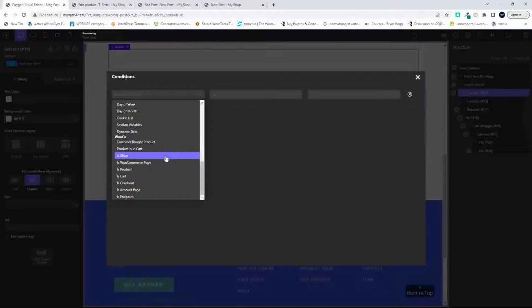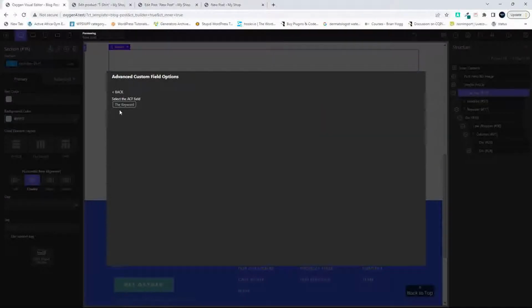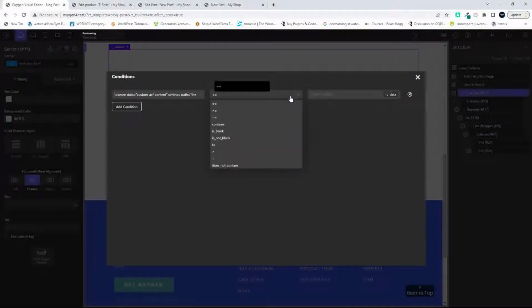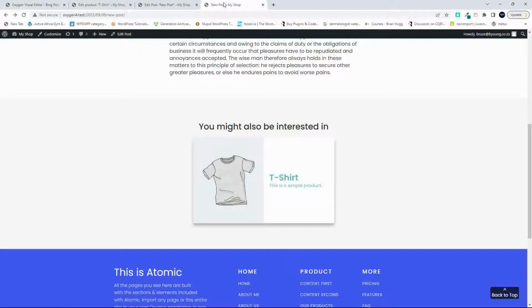So we need to look for the dynamic data, advanced custom field, the keyword, insert, and we're just going to say is not blank. So if it isn't blank, then display the post.